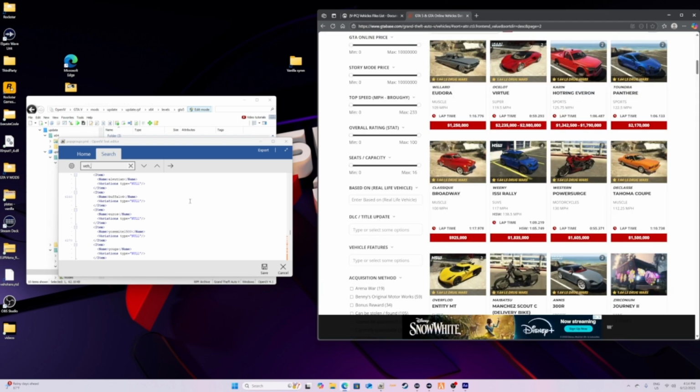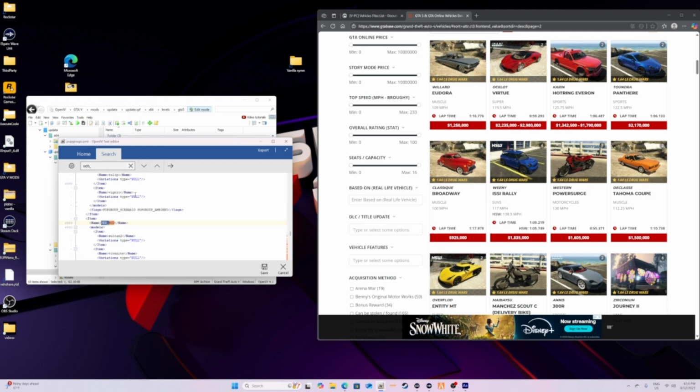So let's say I'm going to go to MP. Again, do not touch anything in MP. I'm just doing this for the sake of the video. You can see here the ASEA is the first one in MP. It should be the same in regular, but it's not. I did change the vehicle there.